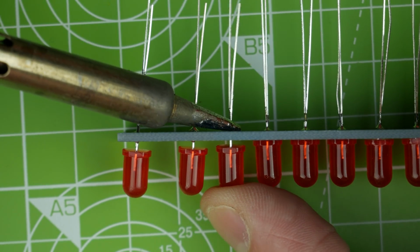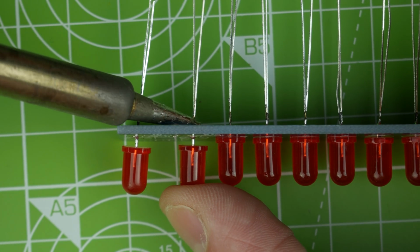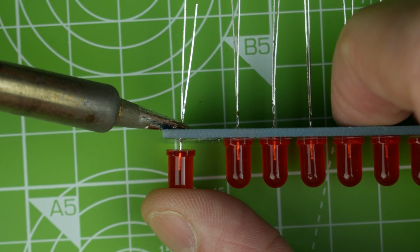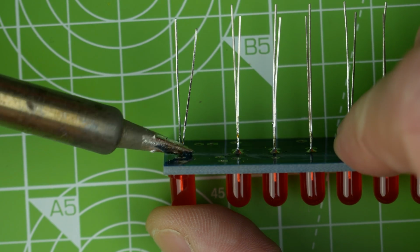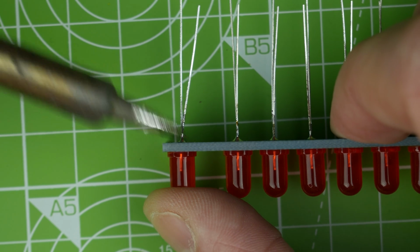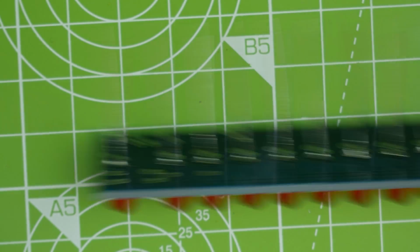So it's a bit of a trick when you're soldering LEDs or through-hole components that you just solder one lead and then you can adjust it later. It's a very easy thing to do, but it's difficult to see where my soldering iron is right now. There we go. Some of the solder had flowed to the other side of the board there.